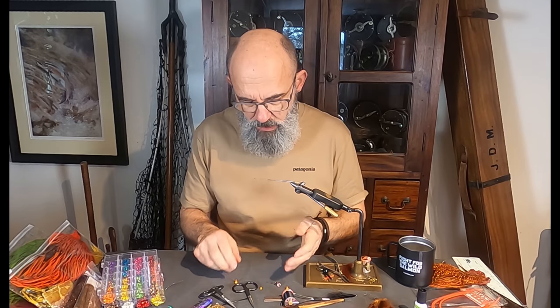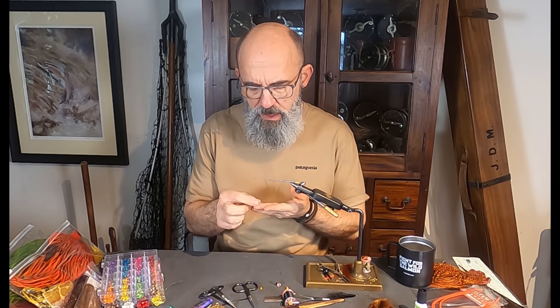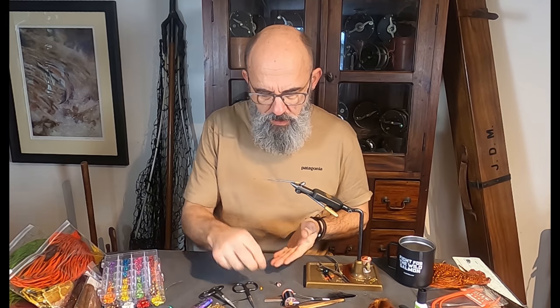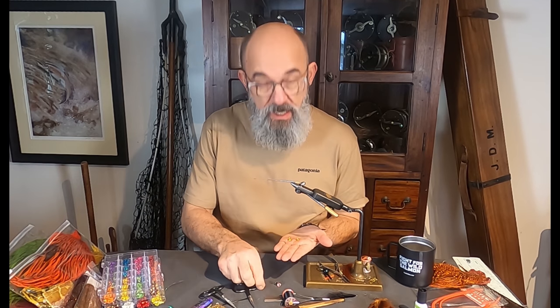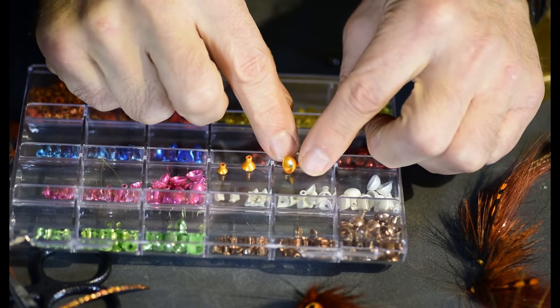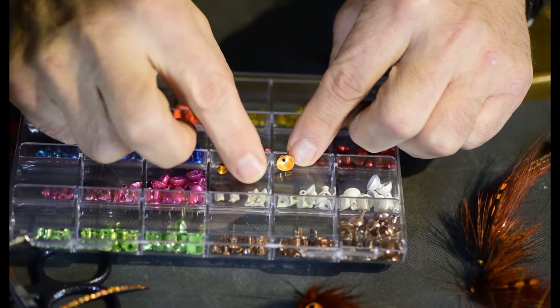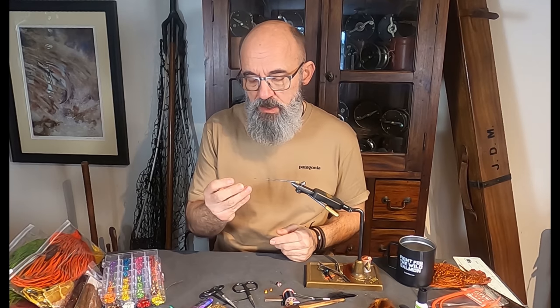Okay, so we're gonna tie on the TTT, the turbo tungsten tube. They come in 3 sizes. They are 4, 6, and 8 millimeters, and they weigh 0.5 gram, 0.9 and 1.3. And I'm gonna tie on the big one today.